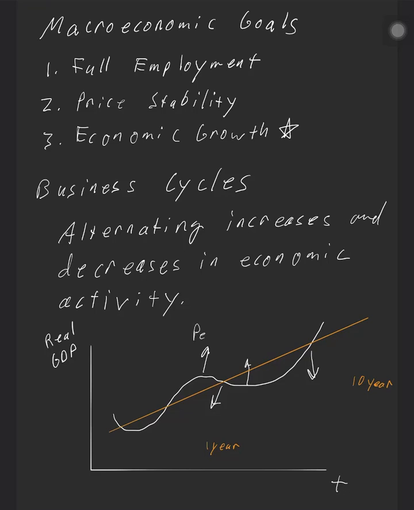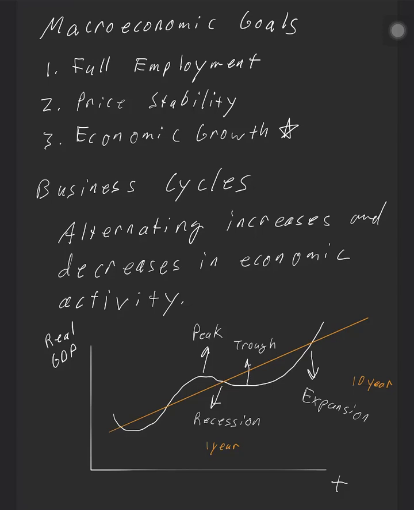The first is a peak. So when we reach the top of our economic growth and productivity, our economic activity is at its highest, we get a peak. And then when we get a downturn, we call that a recession. And that continues until we get to the bottom of the drop of economic activity. We call that the trough. And then we have an expansion. So we have growth, and we have this comeback period of economic activity. And a business cycle is when we go from peak to peak.